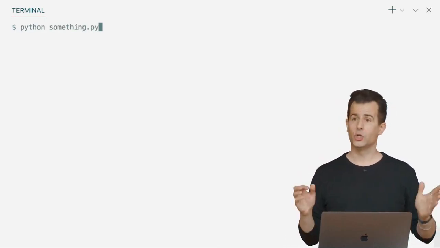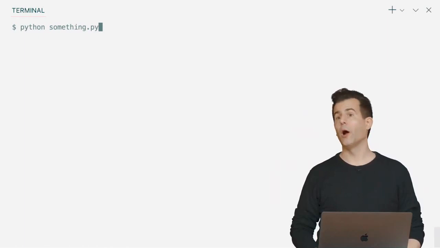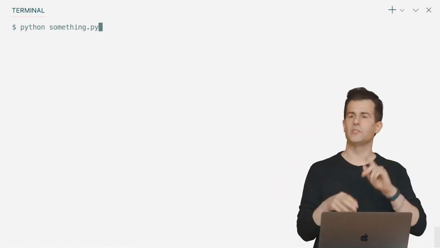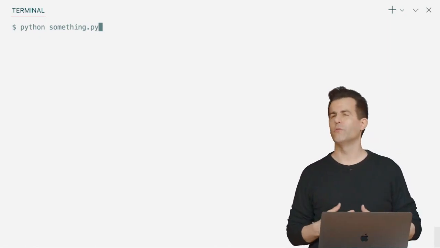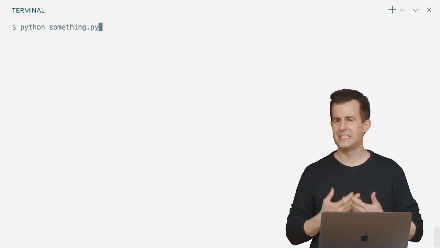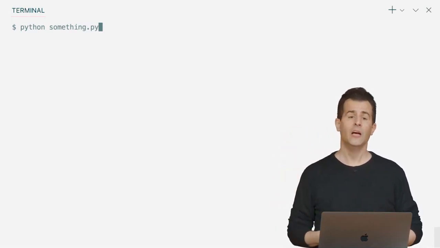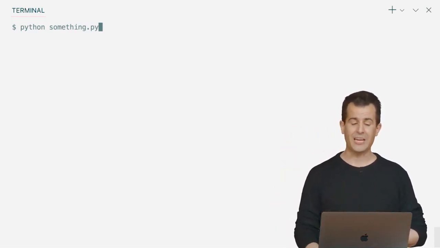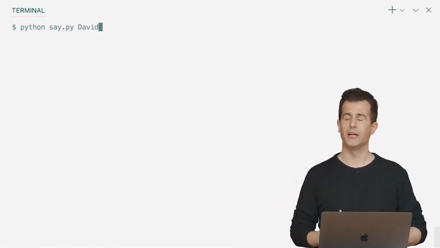You could imagine not doing that. You could imagine typing only Python, hitting enter, and then you're prompted for the name of the file you want to run. So you type in something.py, and then it runs. Not a big deal, but I would argue that over time, you're going to get a little tired of that tedium, and you would much prefer to just automate the command again and again and again, especially with little conveniences like being able to hit up and down in your keyboard history so as to rerun those same commands.